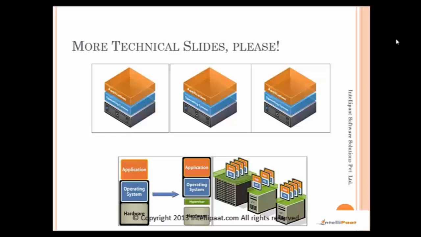Okay, so the point is that it is running very closely, or it is very tightly coupled with the hardware, isn't it? Yeah, you're right. In a virtualized environment, the operating system runs independent of the underlying physical hardware. That primarily means you can take the operating system and put it on another hypervisor, and it will run. Oh, okay, I got you. It's a file. At the end of the day, a virtual machine is nothing but a set of files. Okay, so you can carry files on different machines, migrate between different machines and do stuff. You can carry an operating system.